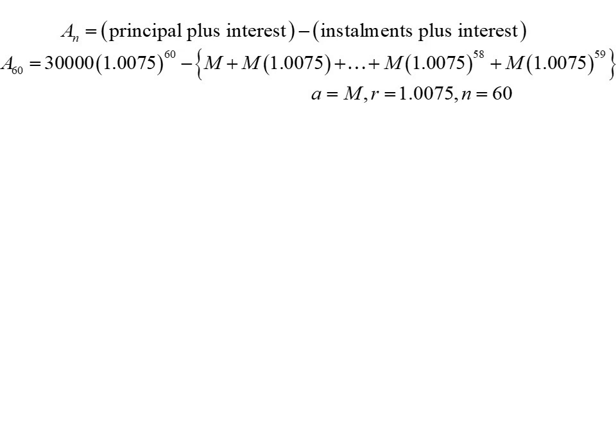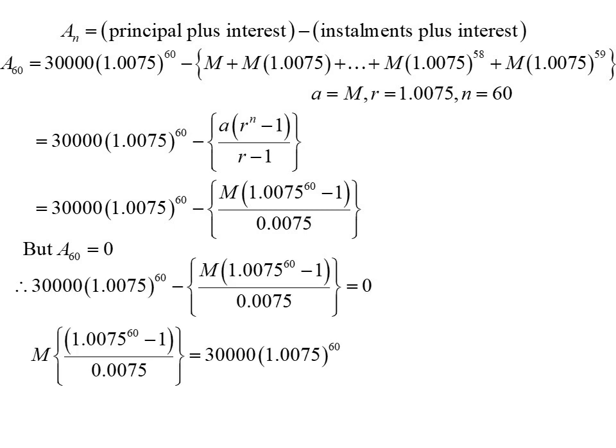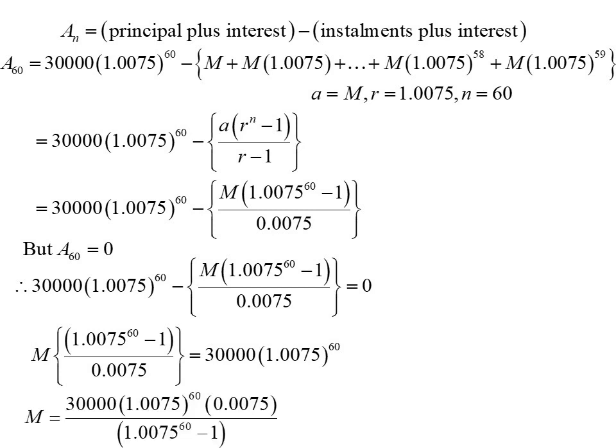So let's subtract the two. There it is. Our second one is our series. It's M that we're trying to work out. But the additional piece of information we know is this amount 60. Because after amount 60, where are we? There it is. After amount 60, it should be zero, because we've got nothing left. We've paid each other back, if you like. So let's now make M the subject of all this. Playing around with it. There we go. So M turns out to be $622.75 a month we'll pay back on this one.